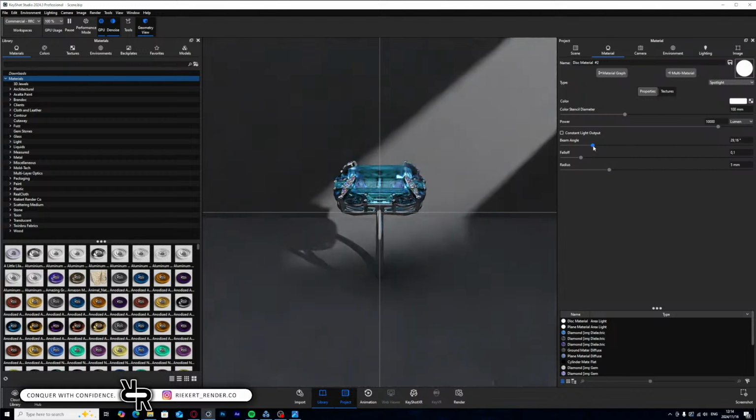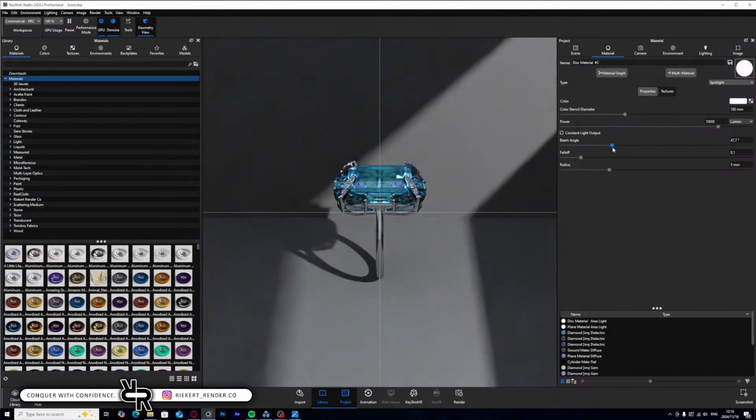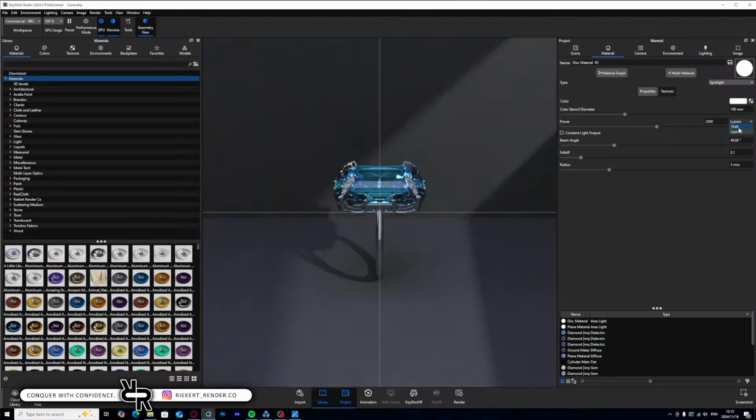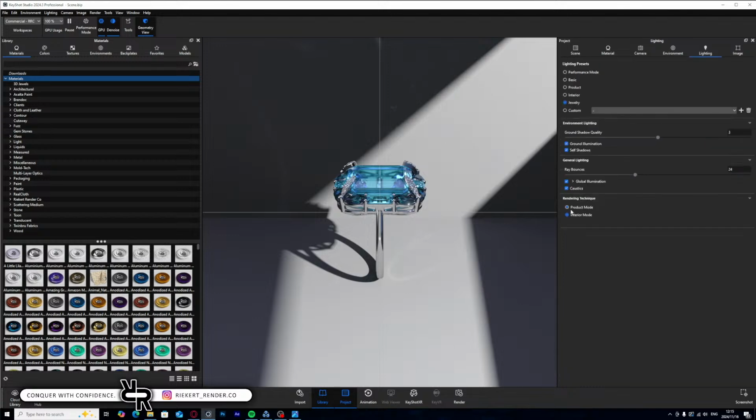Oh, that would be a cool animation though. Imagine having the entire room dark and this light just coming in like this. I wonder if you can animate the beam angle. This curve fade, can you? Yeah, you can actually animate the beam angle. That'll be a pretty cool animation actually. We're gonna need a little bit more brightness on this light though. Well, you know what? Let's just do a 50 watt, not 2000 of it. I think that looks pretty good. And then I'm just gonna turn off, oh, why am I on interior mode? I just want to turn off Caustics for the time being.